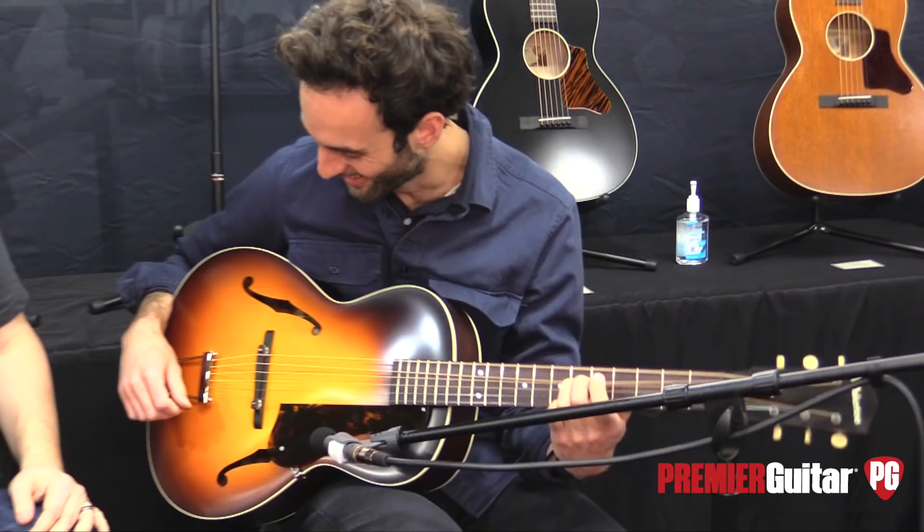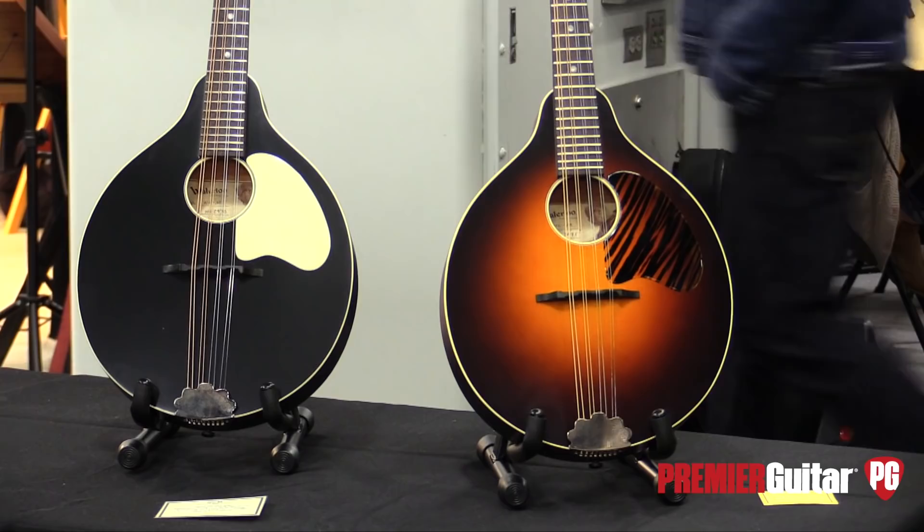Alright, it sounds so good! So Steve, availability on this — if people are interested, I know this is so new you guys are still kind of working out the kinks. We're not taking orders just yet, but we still have some fixturing and stuff to do. I'm hoping maybe in the spring we'll start getting a few of them out. There are a couple of new Waterloo things we did for this year — a flat mandolin as well — so we've got to get back and do our jobs and get them ready, but we're fairly close.